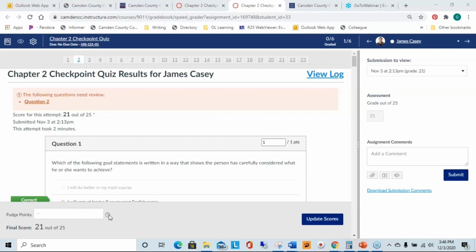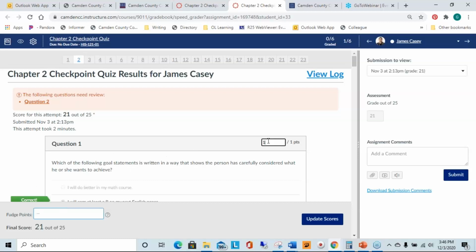So you'll see down here, it's Fudge Points. So if you wanted to just give a student additional points for doing the survey or for any reason, you could always just put the Fudge Points in here, click update scores. You could even put in the comment that that's why the student got those extra points, was because they did the survey. That's probably the easiest way to do that.